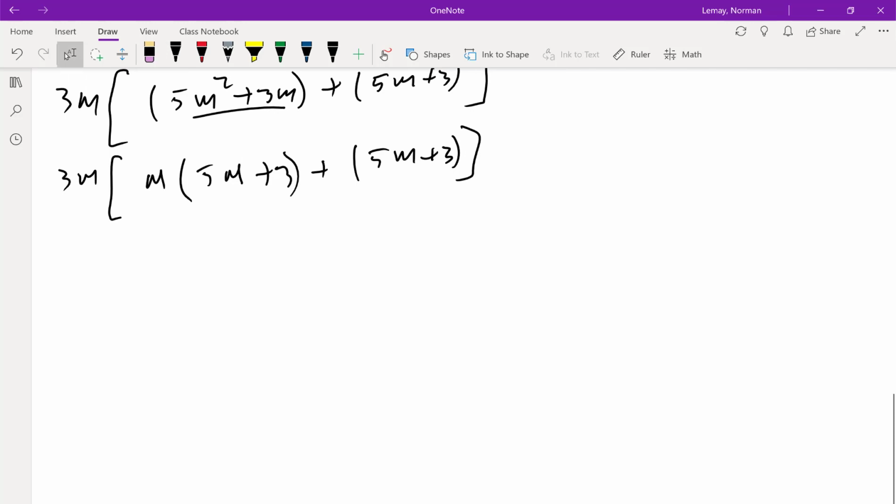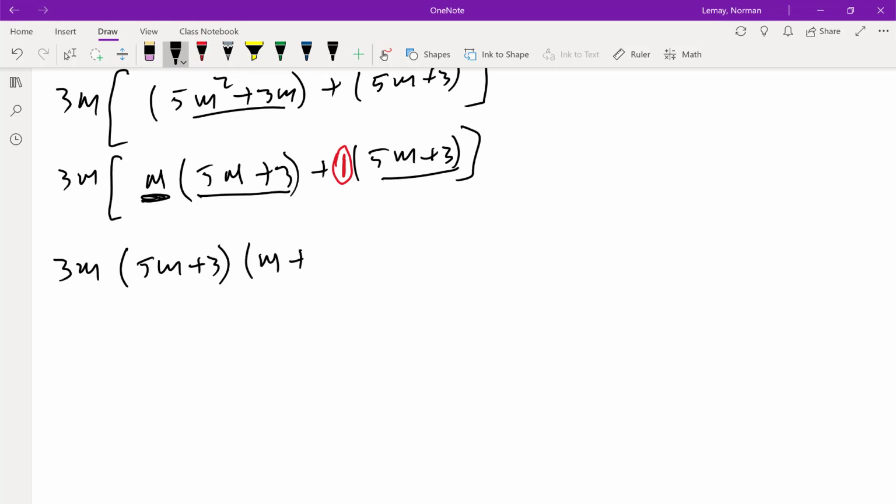Okay, so notice I get a 5m plus 3 here and a 5m plus 3 here. So I get my 3m, bringing that down, times 5m plus 3. Okay, we got that one taken care of. Now we got to remember what number is imaginary right there, that's not there but really is there. Let's remember there is that placeholder of a 1. So when you pulled that 5m plus 3, we actually have an m plus, and there's our 1. Okay, so we got to make sure we get that factored.